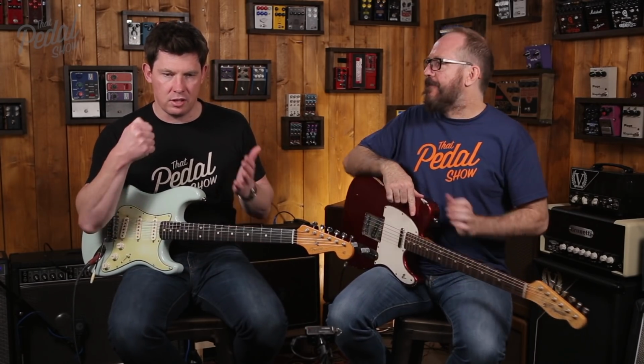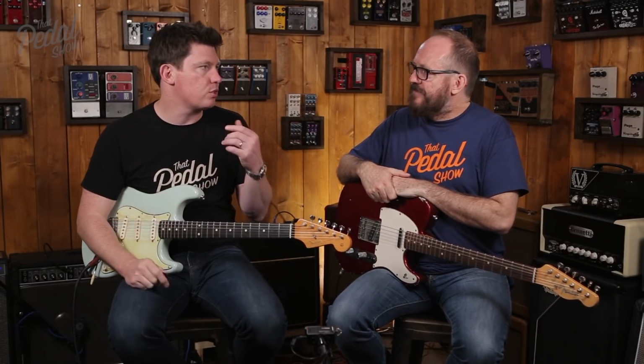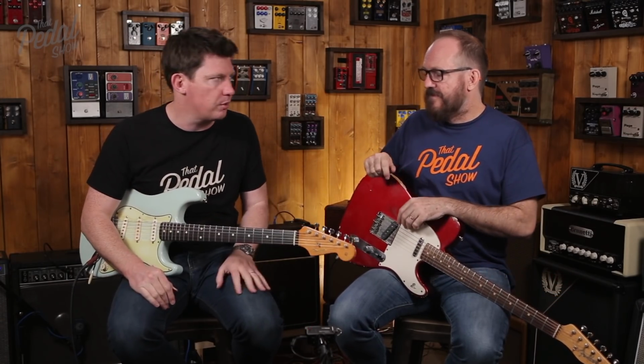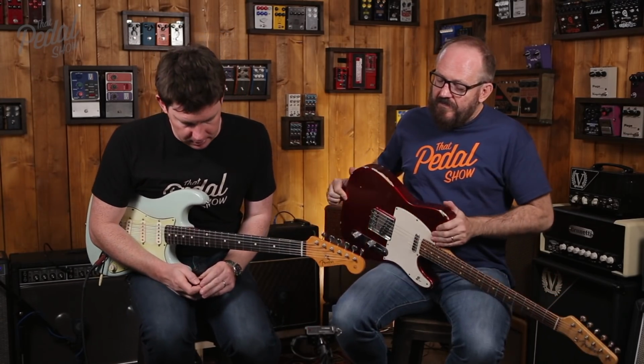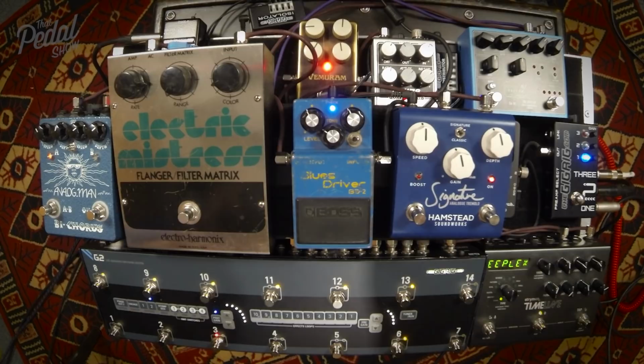It's not as spiky as the JC120, but it also doesn't compress as much as the Vox, especially when you start turning it up. It will start compressing when you turn it up, but we're not going there today. So three different classic clean sounds, and yet different experiences playing them. All right. So I thought we'd have a quick look at some classic effects to use with a clean sound.